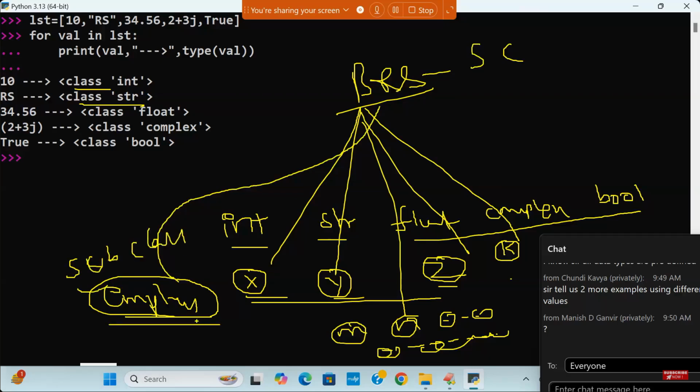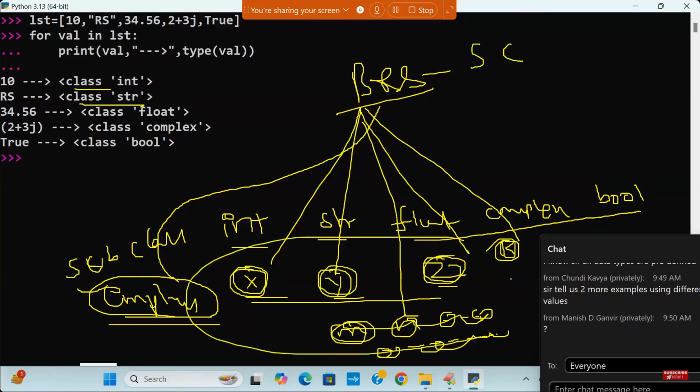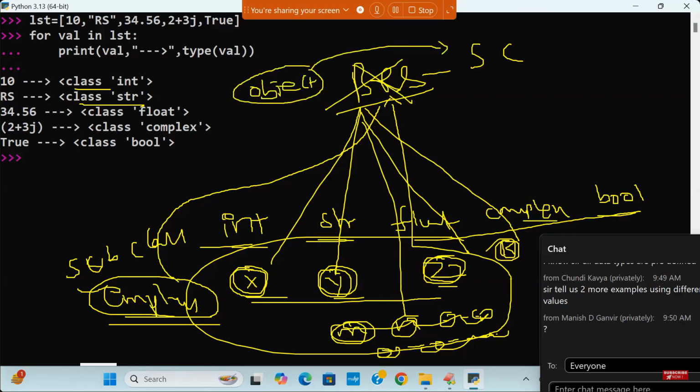That means here you have X object, Y object, Z object, different people are there. They will all listen to the words of what? The boss. That is nothing but int type, float type, bool type, complex type, and all the types will have one supertype for everybody. That is called object type. What is object? It is a superclass for all the classes in Python.